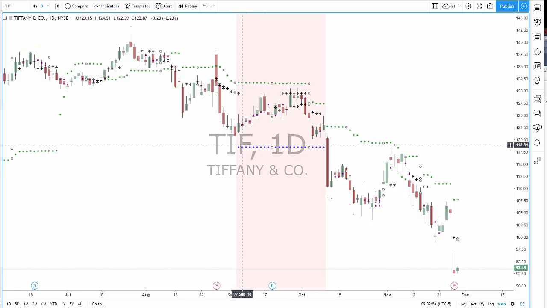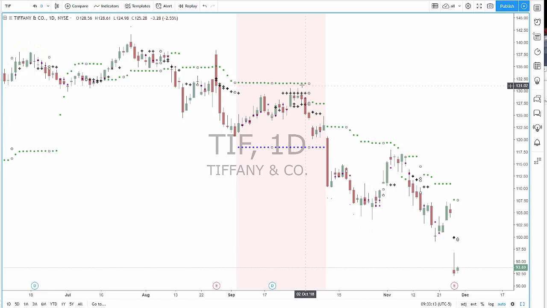So you have a red shaded area here. When a red shaded area appears, you have these blue dots. That's your breakout level right there. So we tell you exactly where the breakout level should be. The green dots are your initial stop. Once you enter the trade, they're your trailing stops too. So that gives you everything that you need in here.